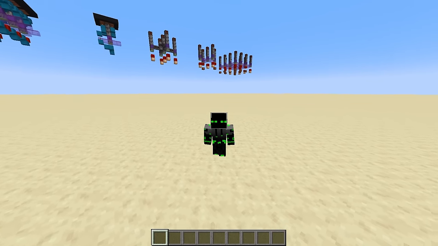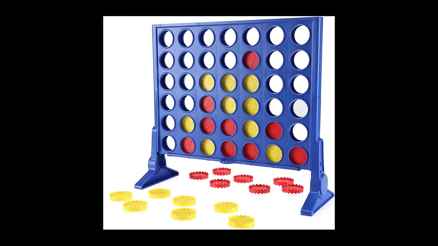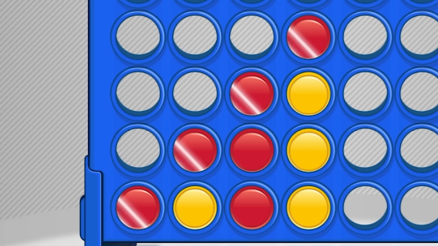This is a pretty well-known game, but just in case, here's how it works. Connect 4 is a two-player game, and it's typically played on a 7x6 board that looks like this. One player drops yellow chips, and the other drops red chips. The players alternate back and forth, dropping one chip at a time, and the first one to get four in a row wins the game. The four in a row can be horizontal, vertical, or even diagonal.